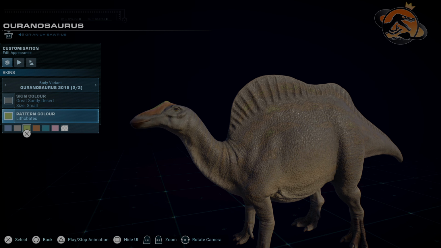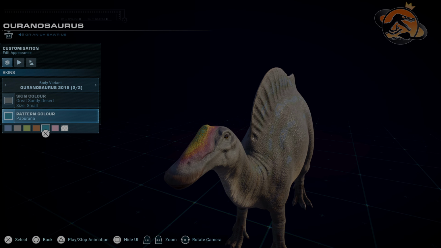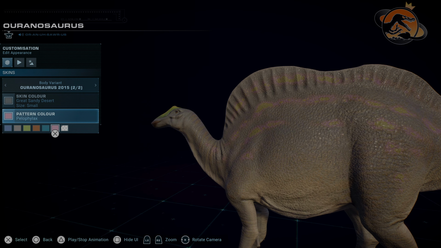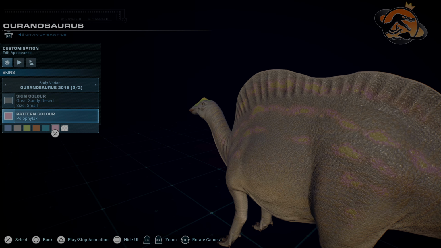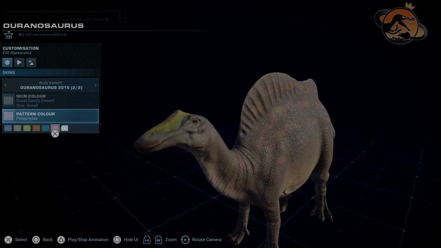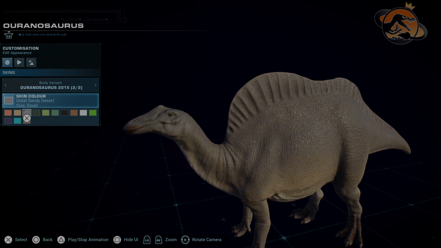Same for the Pulchrana. Looks really cool with the orange markings on it. Pretty nice. Blue, also with the rainbow on top of the head. Great. The pinkish, well, it does work with the gray. I think it's my least favorite pattern so far. It's not that bad. It's not that bad.